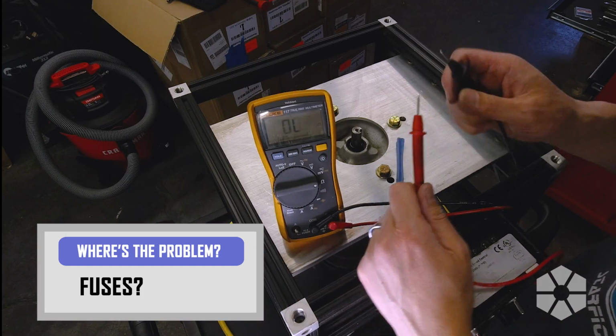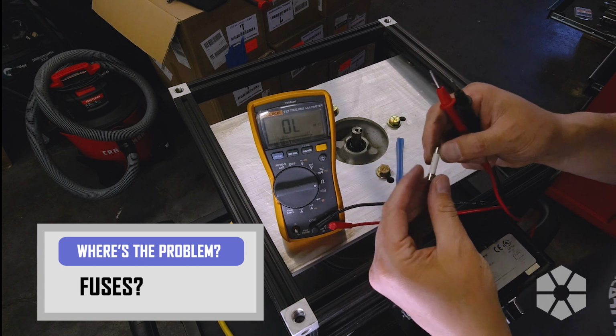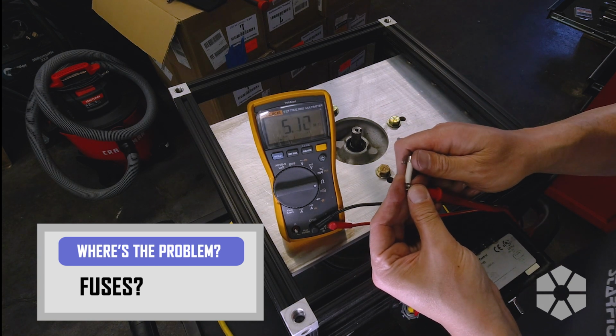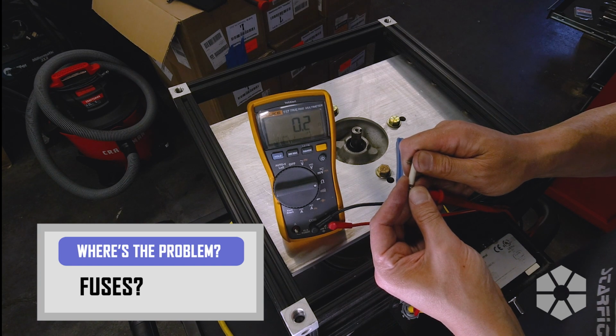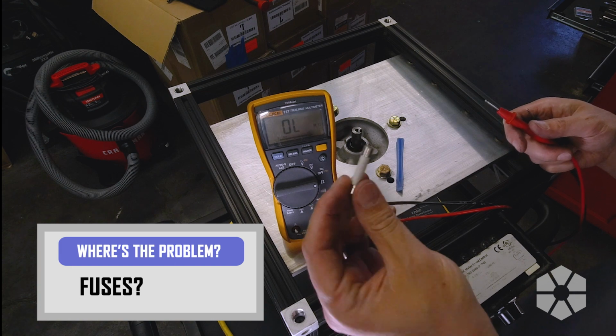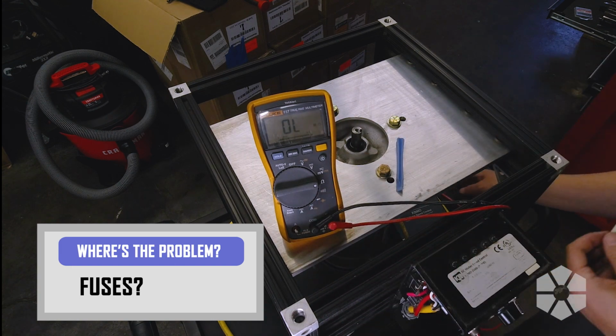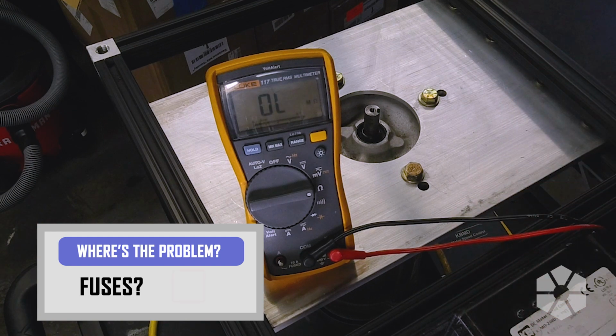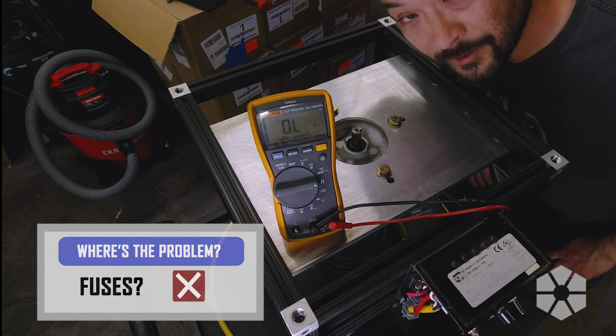All right, so we've got a reading. Basically, this should read whatever the resistance of the fuse is. If it read overload, that means the resistance is infinite, and then the fuse would be bad. So that one's good. Because I'm reading some resistance, that means there's still an electrical connection in there. All right, looks like we're doing the hard work.